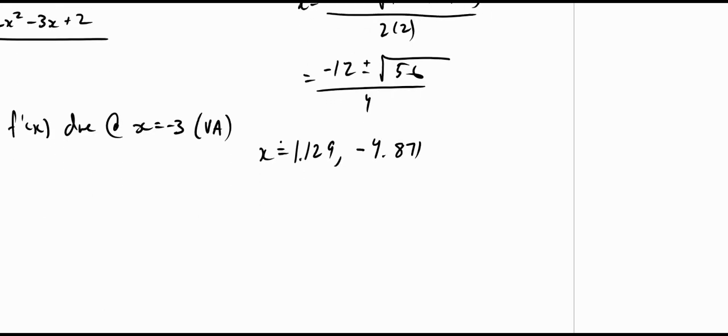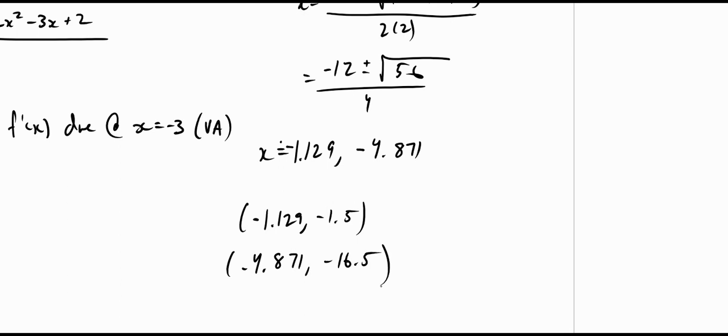And you could do it here, you might do it later, but we eventually want to know, this is negative, this is supposed to be negative as well, they're both negative. Negative 1.129 and negative 1.5, negative 4.871 and negative 16.5, approximately. Okay, we want those 2 points. That's the point of the sketch, is we're labeling the important points, so we want the whole point. Not doing the table, but we still want to figure out where the first derivative is 0 and where it does not exist.